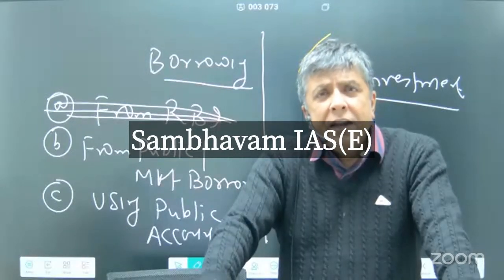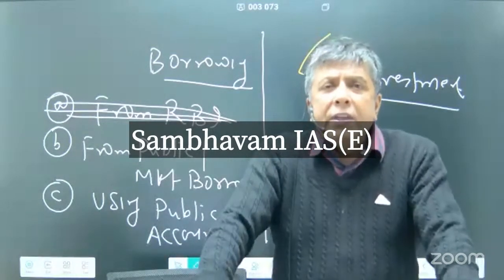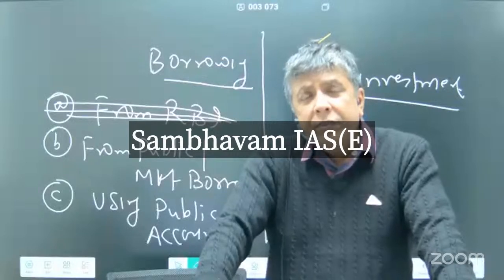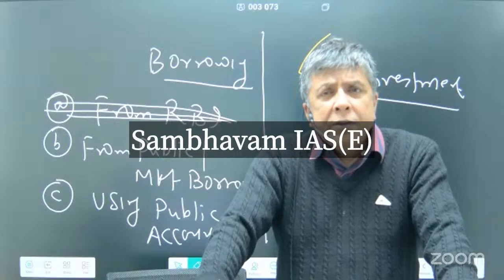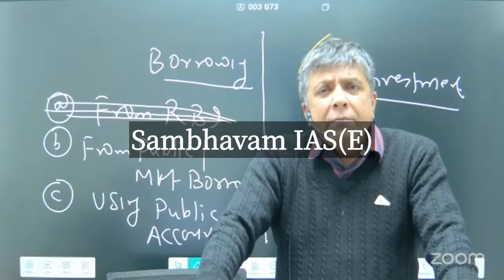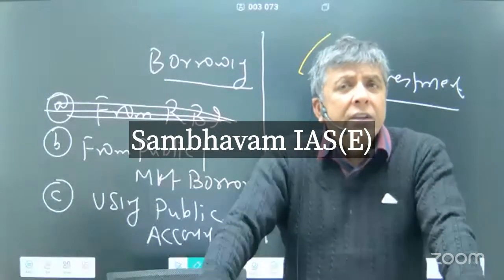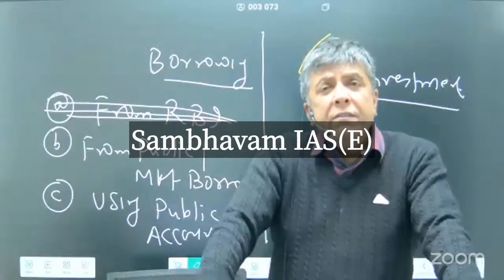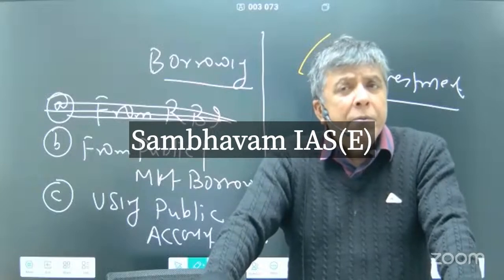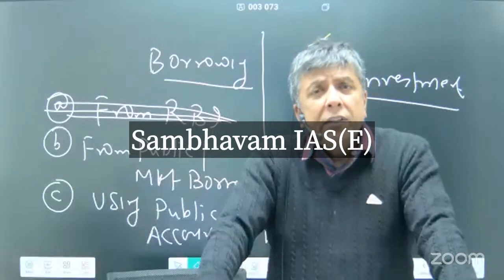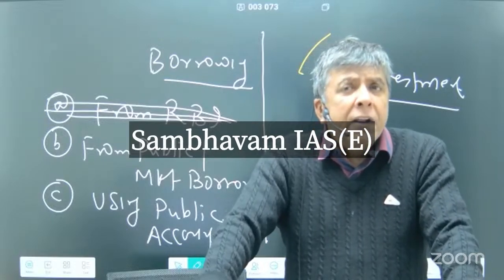Yes, correct. Now everyone is getting correct. Money supply of the country will remain the same. It will not change. Because firstly, money will come from the pockets of the people into the pockets of the government. And when the government is spending it, again money will come into the market. Here, no fresh currency is involved, because fresh currency will be involved only when loans are taken from the RBI. So when loans are taken from the public through issue of bonds, the money supply of the country is going to remain the same.